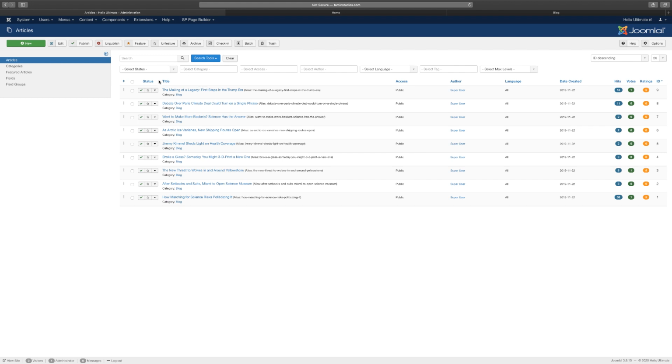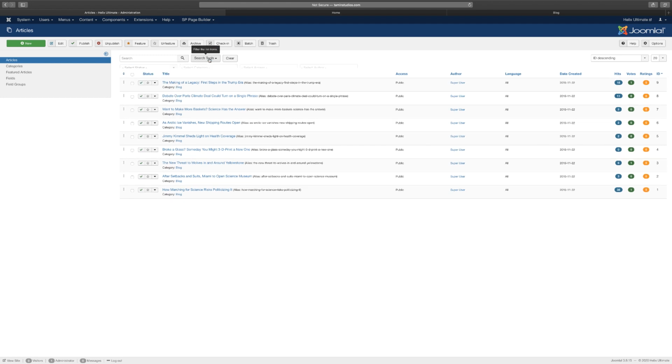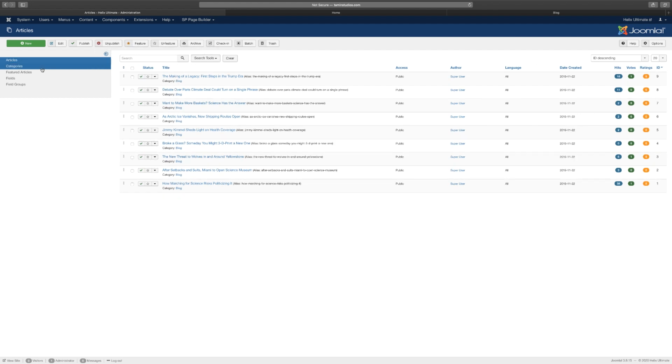Okay, so now that you've understood how this part works, let's go. You click on the search tools, it's going to put that up. And let's go to categories. Now, categories, I recommend that you create categories for your content. When you create categories, it allows you to effectively manage that content.